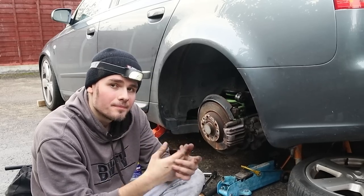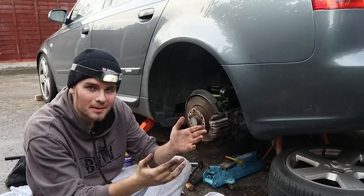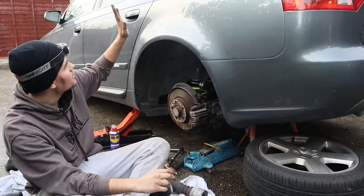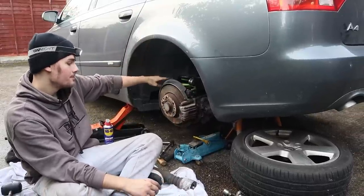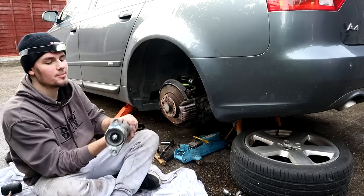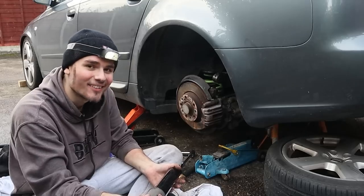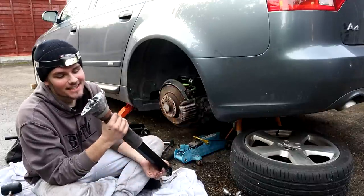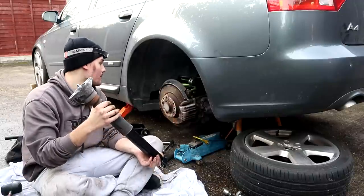I'm now jumping on to the other side where we left off, because you don't want to see double of the same thing all the time. So the other side's done. We're now doing the passenger side rear, and I've got the spring in, and all we now got to do is put the strut in. This is the home straight, is what I was gonna say. We're gonna get this in, and we're gonna do this bolt up, and we're gonna be loving life.